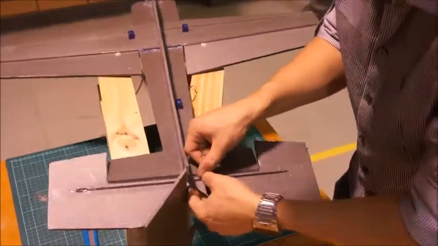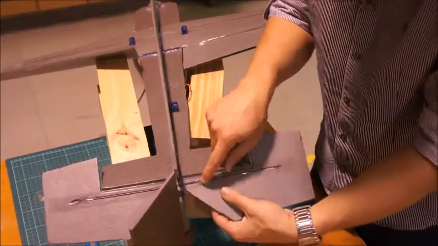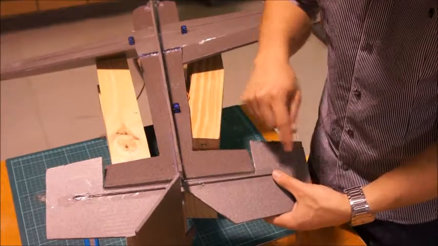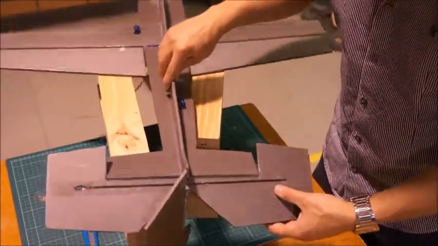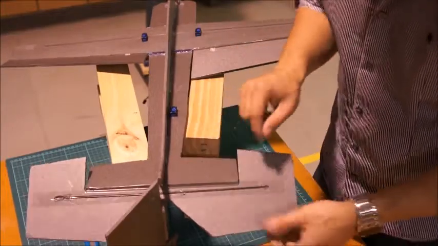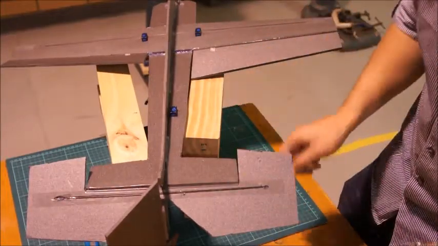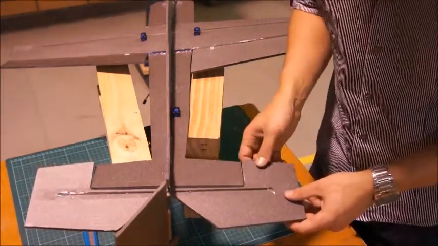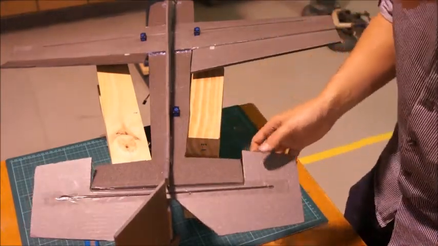And my base plate. There you go. I didn't even mean to, but I've gone either side of the carbon rod. So that's going to be quite an advantage to hold that in for support. And it's not just going to be squeezing the Depron out, it's going to be squeezing the carbon rod in as well. So there you go. When you're doing your own, see if you can line up either side of that carbon rod so you can get it straight in between.